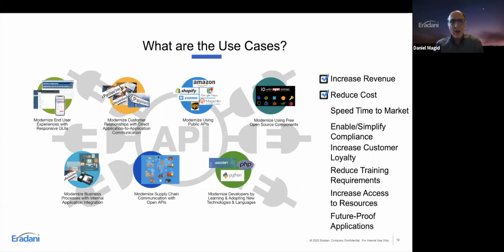Other customers are finding that they can reduce costs by eliminating manual steps from a business process. We had another customer that kept all of their historic invoices on a Windows system. So they archived all their old invoices on a Windows system, but their order entry system was on their IBM i, and they would have customers who would say, hey, can you get me a copy of an old invoice?